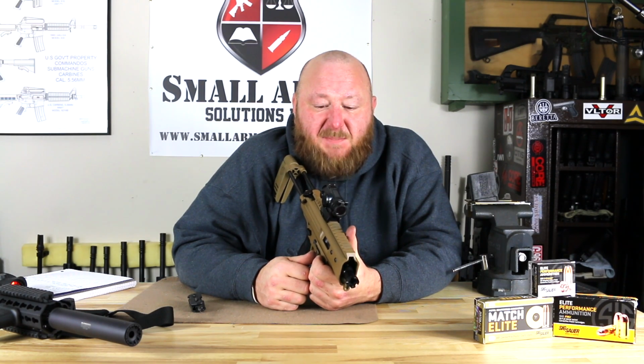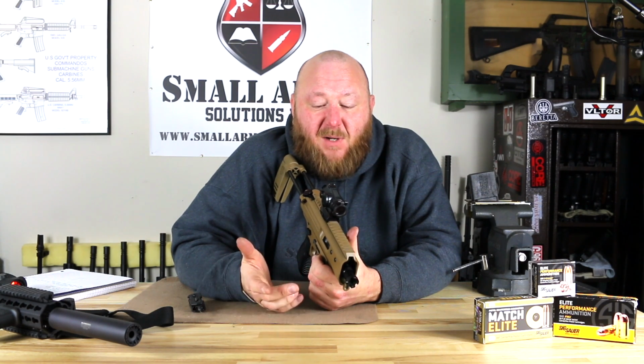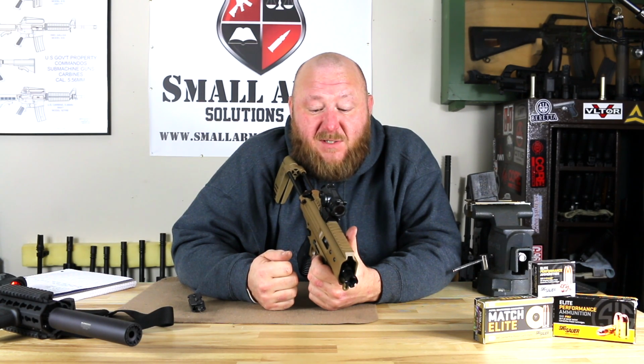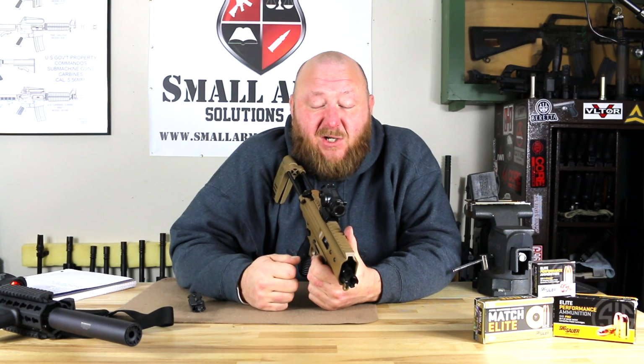Now you can also put backup sights on here as well, but these really weren't intended to have backup sights on them. It does not come with backup sights, but you can certainly add them on there. Backup sights are always a good idea, whether it's designed for it or not, because if these batteries go out at an inopportune time, you have a club. And the way this sight is on here, you would still be able to have co-witness as well.